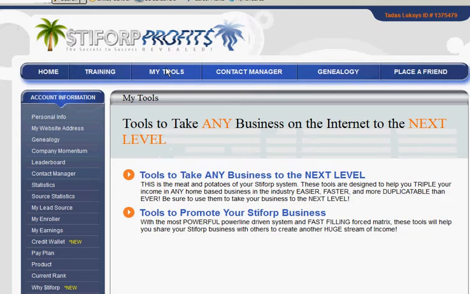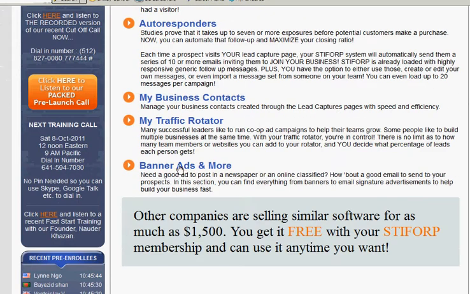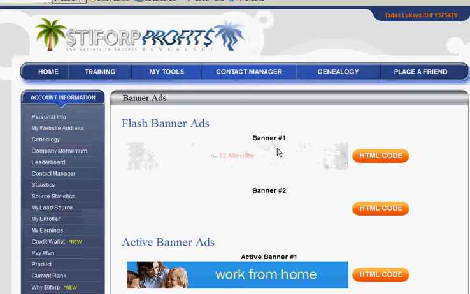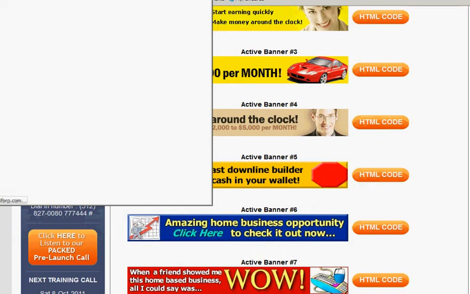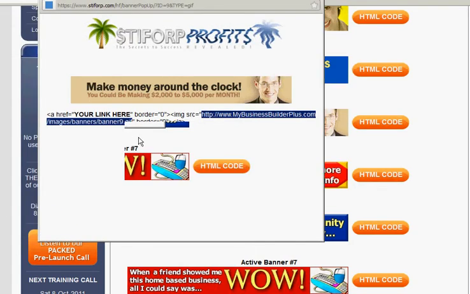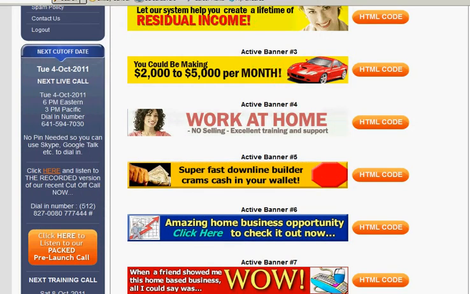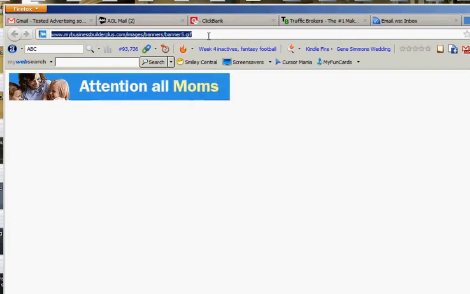Here you can see many banners. Click my tools, then to promote any other business, click banner ads and more, banner advertising, and here you can see many of them. Click on the HTML code, and as I mentioned, here is the image, and you also need the URL for your source that you created.